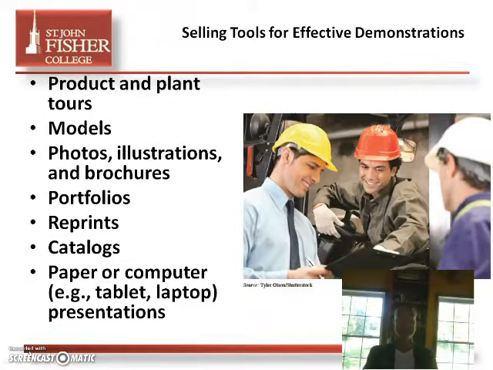Selling tools: tours of plants. Other selling tools are photos, testimonials, reprints, catalogs, all those types of things. They should all be in soft copy form so that you can pull them out on your computer and then finally send them to the prospect after the presentation is done. Oftentimes people are doing virtual plant tours now and having a virtual plant tour loaded on their computer so that the prospect understands their plant, and they can actually give a plant tour while you're in your prospect's office. So with the use of technology, it is amazing.